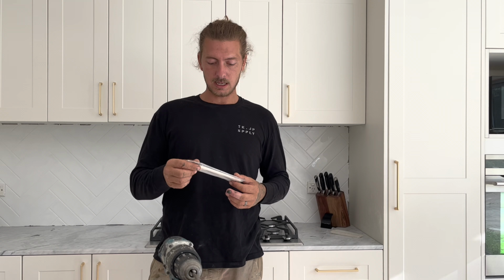Hey everyone, today we're just going to do a quick one. We're going to put these brass handles in from igrab.com.au.